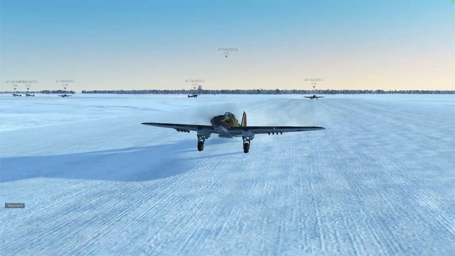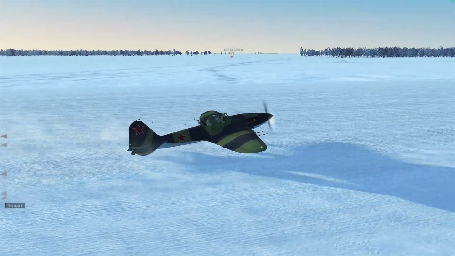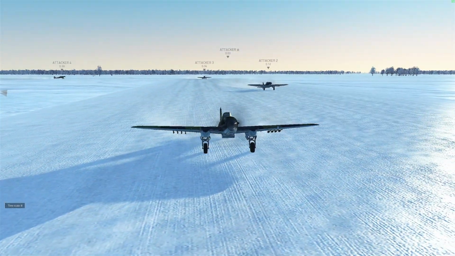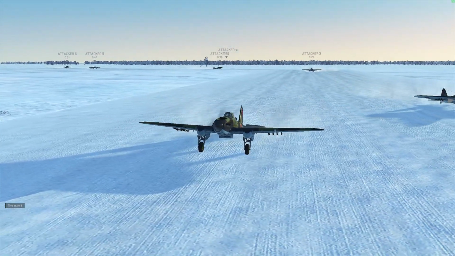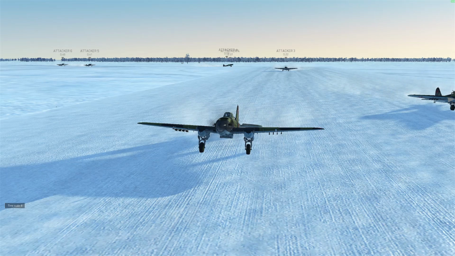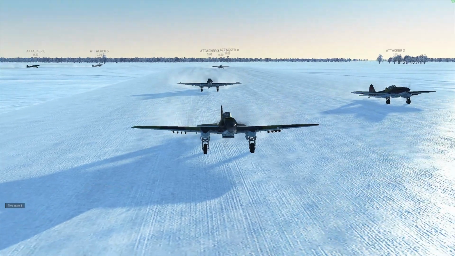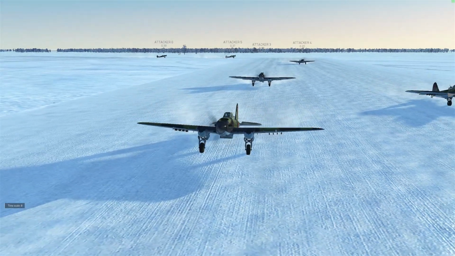Taking off by itself? No. You wouldn't, would you? There. Everybody taxiing behind. Orderly. Reasonably so.